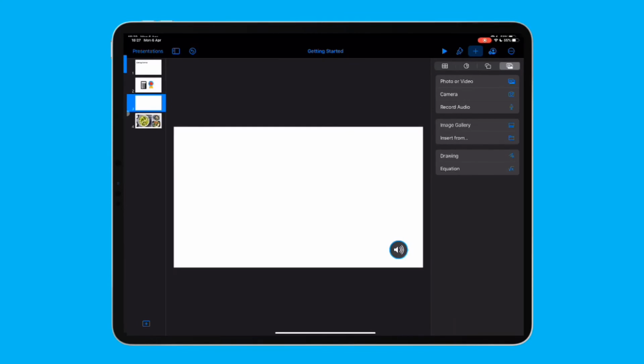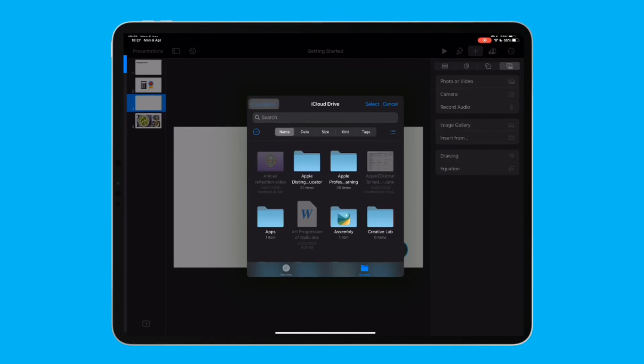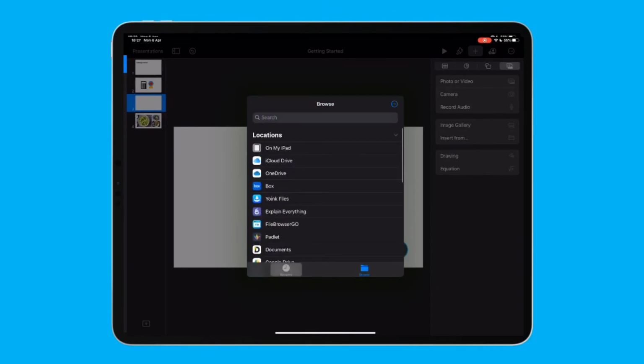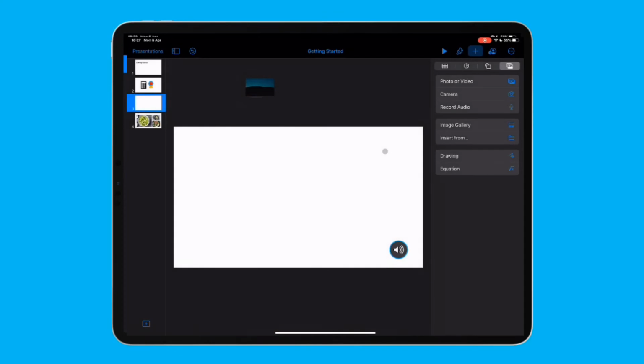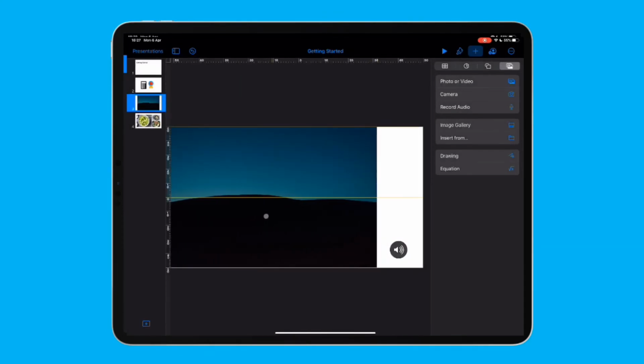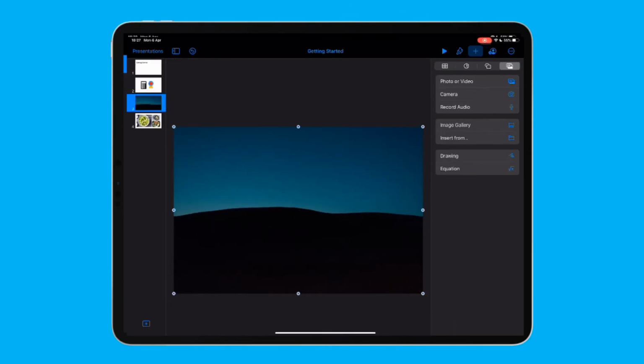Then you've got things like image gallery, which is on the next page, and we've got insert from file. So anything that I've saved could be recent, or if it's in my locations here, my Google Drive, OneDrive, all those kind of things. I can take PDFs, sound files, videos, anything that I've got saved there. You can just insert those right in, maybe as big as you want, and then you can format those and layer them up and do anything that you particularly wish there. And the last one is you've got drawing tools.